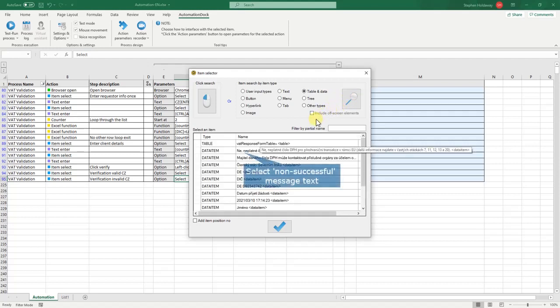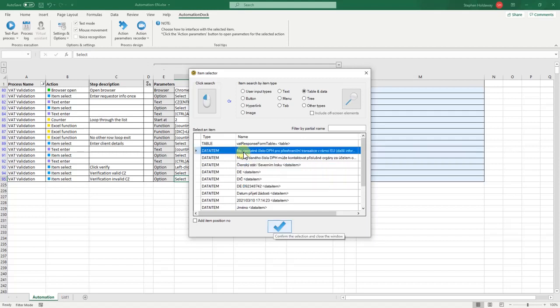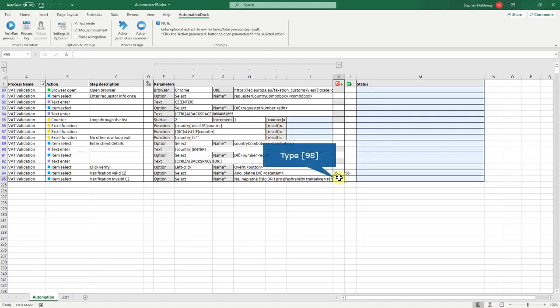Choose the non-successful message from the item list. In this case, it will be the Neplatné číslo DPH data item. In column K, type 98. This is where the process will redirect to if it fails to find the unsuccessful message in the web page.